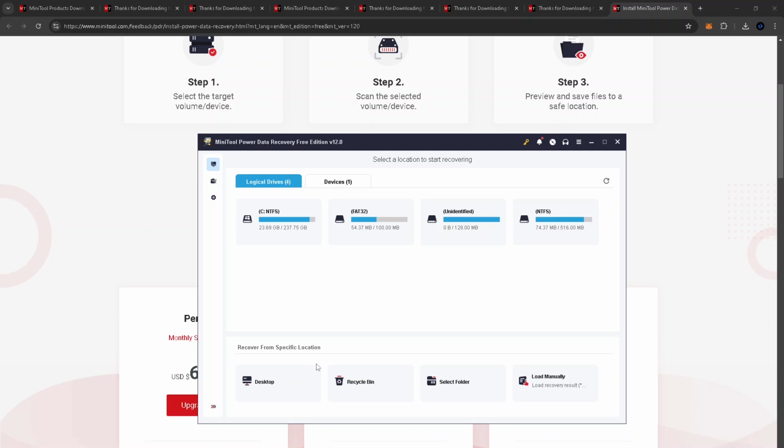So here you will have some options from where you can recover. You can recover from a specific location, for example, from desktop, recycle bin, or select folder. Or you can also recover from your hard drives, your USB sticks. So those are all the options where you can recover your data from.